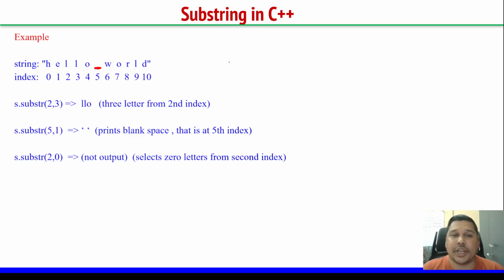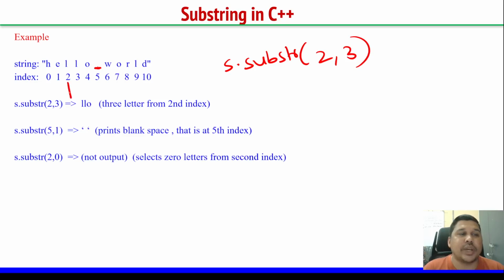Suppose I give s dot substr of 2 comma 3. Where is index 2? Here. Begin from here, find the substring of length 3, means 1 2 3. So the answer will be LLO.